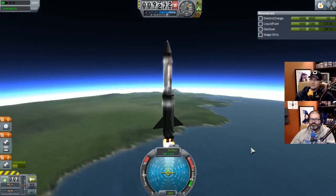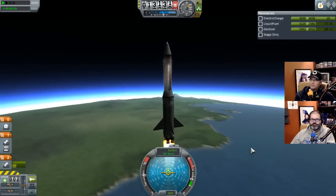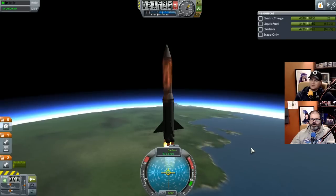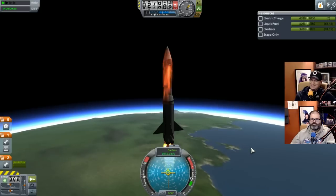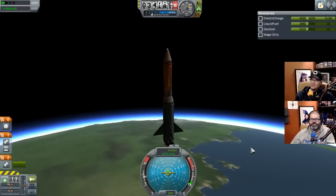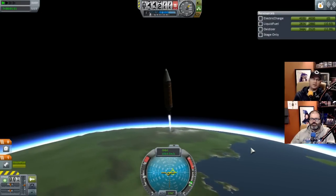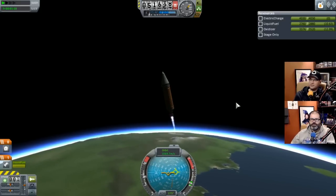I'm gonna back off a little - we're starting to glow, I don't like the glow. It will literally give you a heat gauge if it's about to explode. And that's stage one fired - but we still have half our fuel! That means the other tank needs pipes. This is stage two now, we've lost that engine. So we do need pipes. I'm gonna try and send us on a trajectory.